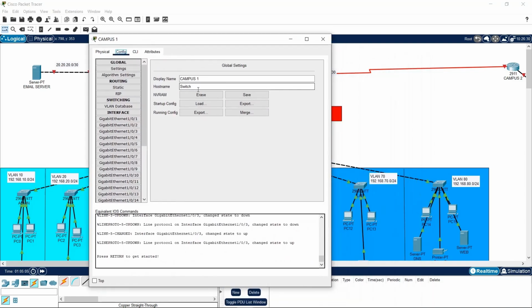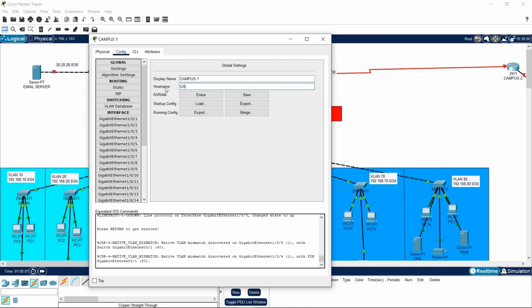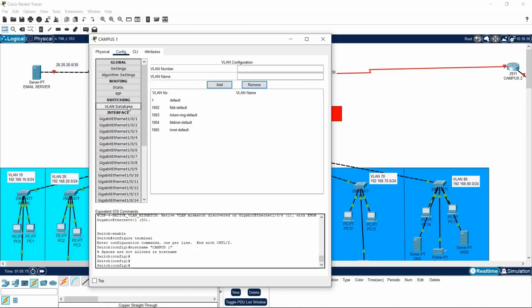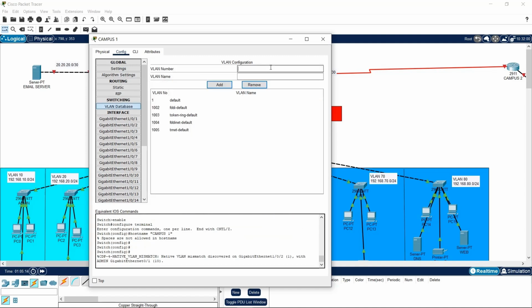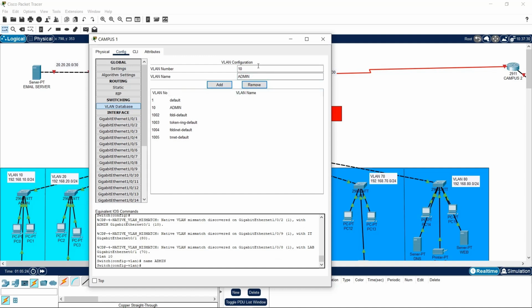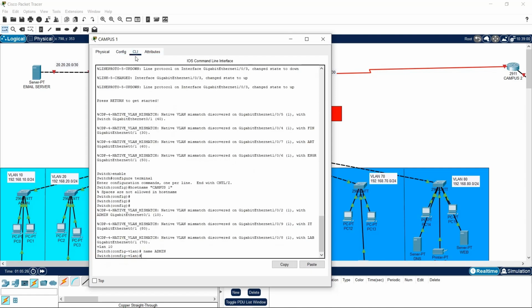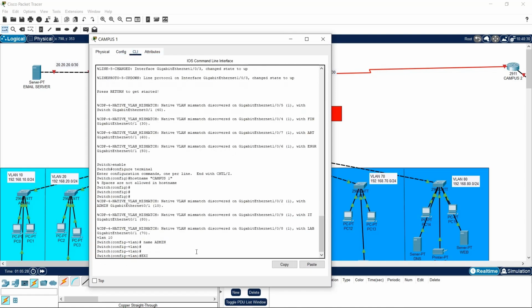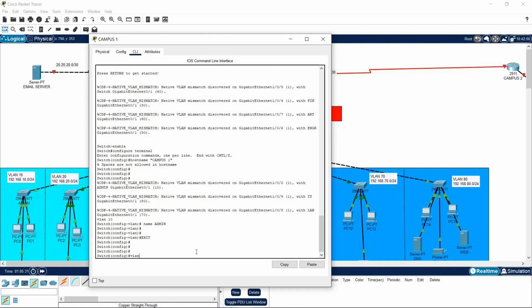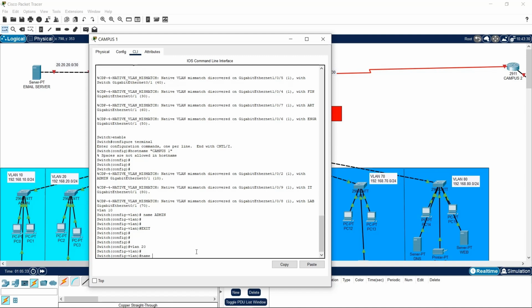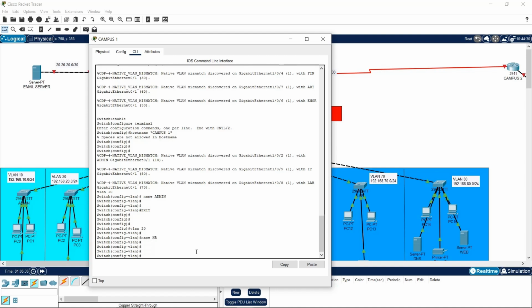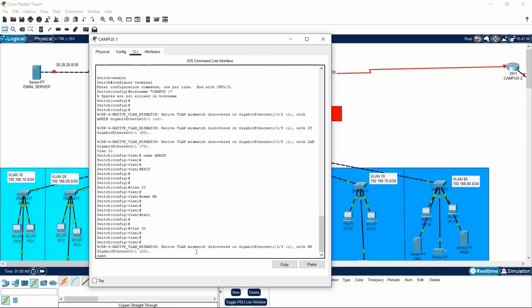We come to config, and we add campus one again. This campus one is okay. And VLAN database. Now you know how to create VLANs, right? So we are going to create a whole lot of VLANs, but we're going to just do it here. So 10, and we name it admin. This is a faster way, which you can still do here, as exit. VLAN 20 name HR, exit, VLAN 10.